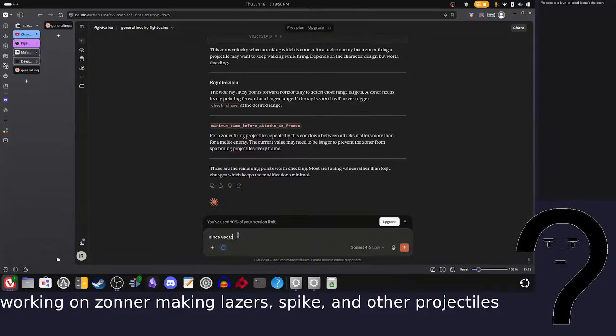Since vectors exist, should I use them for min-max stuff, or is it bad because of dot x and dot y?